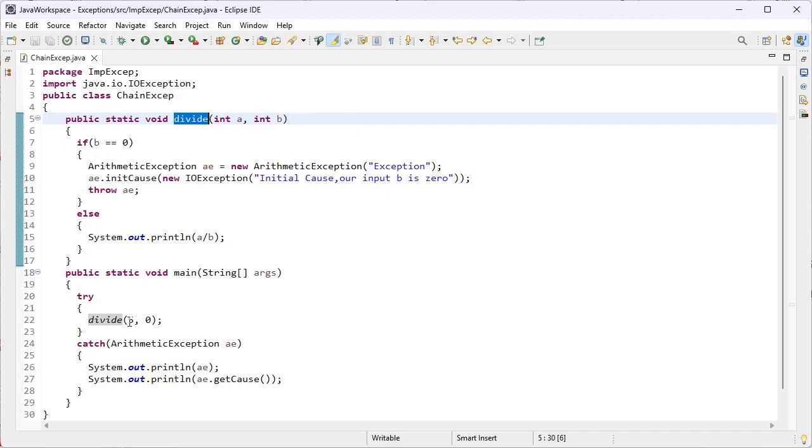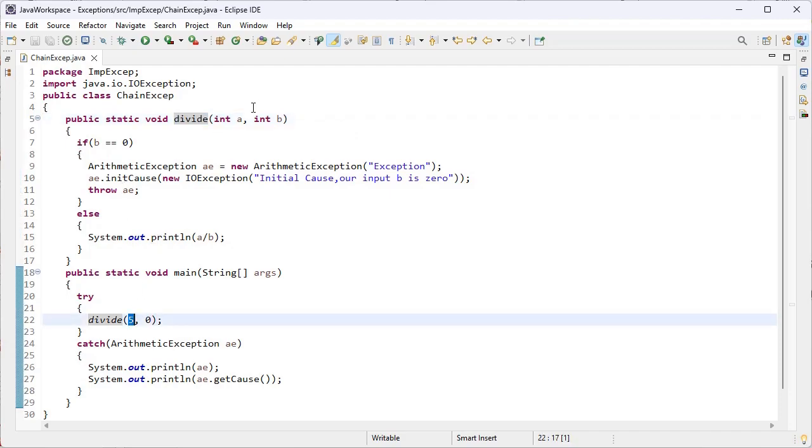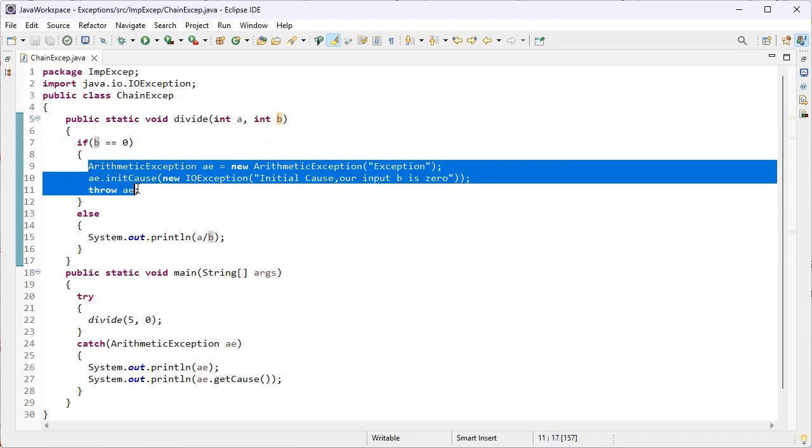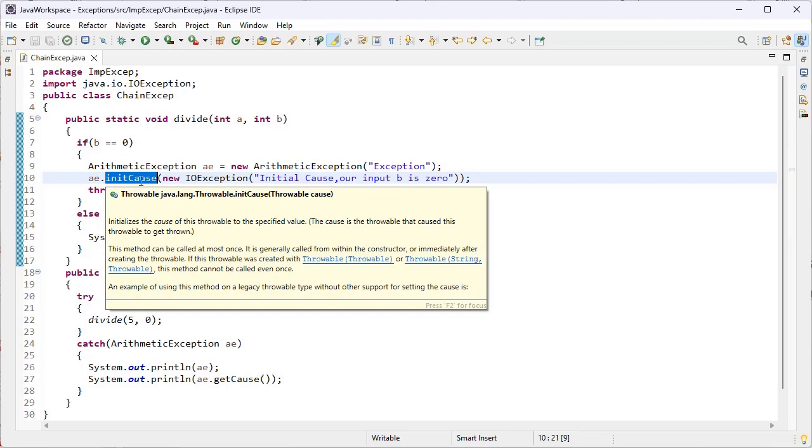Here this 5 will be stored inside A and 0 will be stored inside B. So, after the evaluation of this expression, we will get true. So, all the statements which belong to this if block will be executed. And here the initCause method is present.